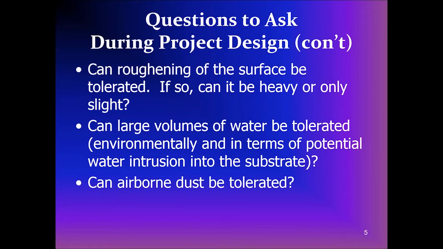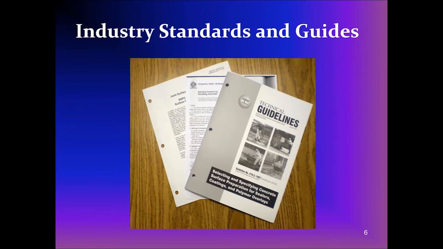Can roughening of the surface be tolerated, and if so, can it be heavy or only slight roughening? Can large volumes of water be tolerated, both from an environmental standpoint as well as potential water intrusion into the substrate? And finally, can airborne dust be tolerated? So we're going to go over some of the industry standards and guides and show you photos of the different methods of removal to help answer those questions.